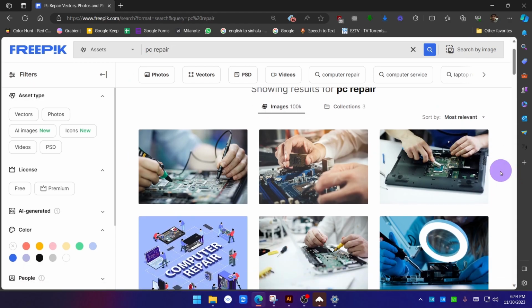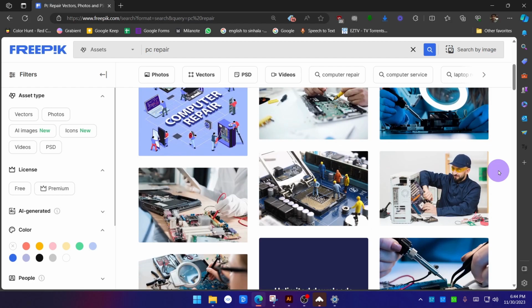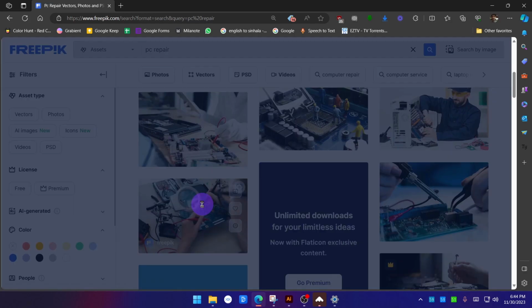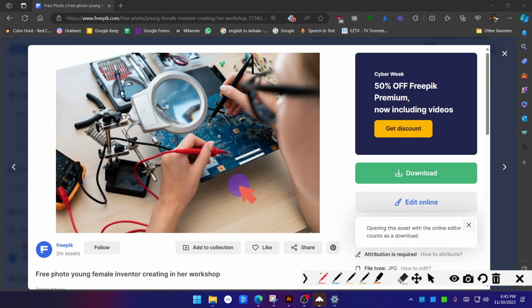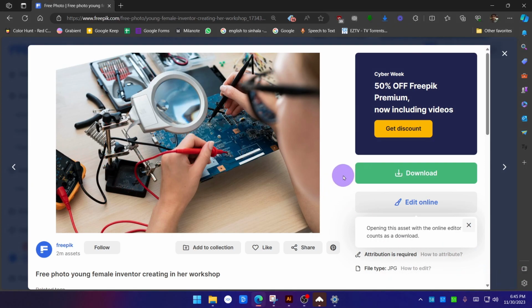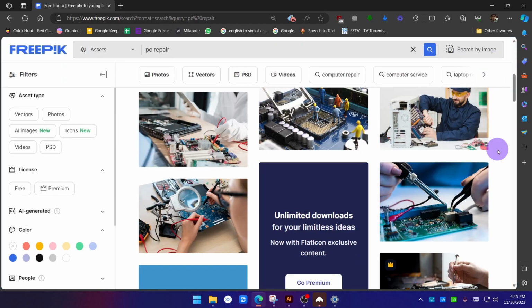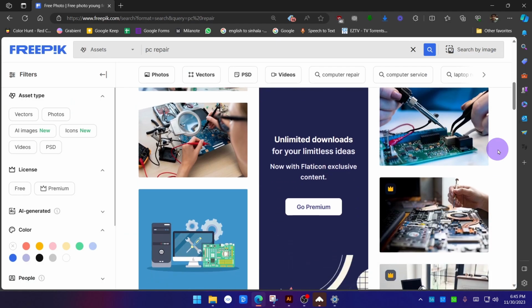Now let me show you what is a bad image and what's a good image to use. Okay, now this here is a very bad image to use, because if you look at this image, it's too congested, lots of things going on here. The camera focuses on everything, like there are tools all over, right? It doesn't focus on one particular area, so we are confused. We don't know where to look or where to start looking. When it comes to photography, if we can guide the user where to look first or second, that means it's going to be a good photograph.